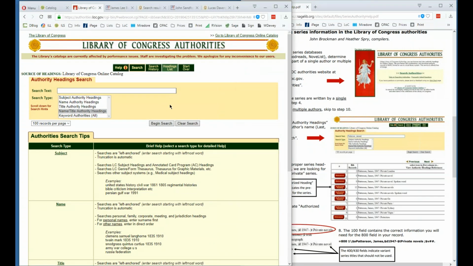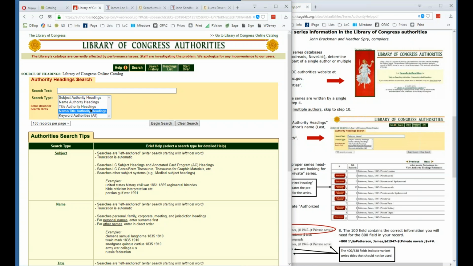Today we're going to talk about name title searches. A little later we're going to talk about title searches. Name and title correspond to the personal series, the MARC 800 field, and title authorities deal with uniform title or 830 fields. Now, one thing about the Library of Congress website, although it will not caution you that you can't do this, it does not go back and forth between title searches and name title searches easily. They're kind of like two separate worlds, and they don't go from one to the other. I'll show you what I mean in a second.